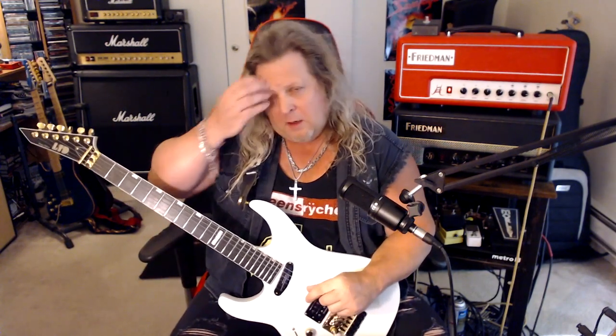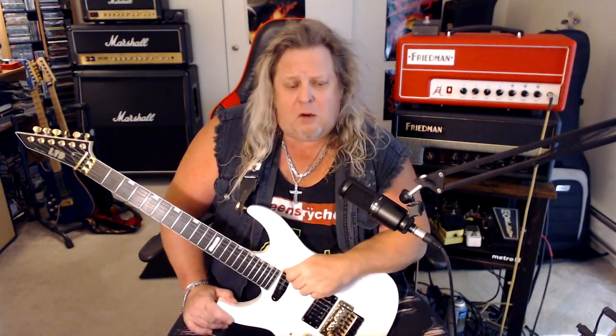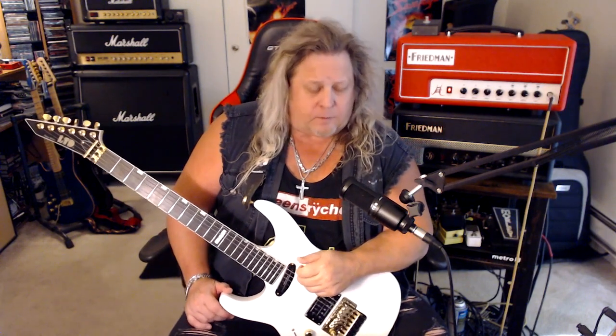There's some technical stuff going on here that's fairly quick, and putting the whole thing together will require some fairly advanced chops. So this is a good solo for your intermediate guys to really work on, and for you more advanced guys, still a great study in how to compose a solo. So we'll get to that in just a second.